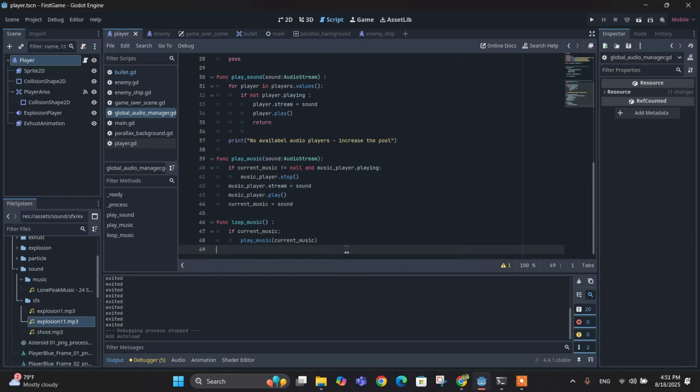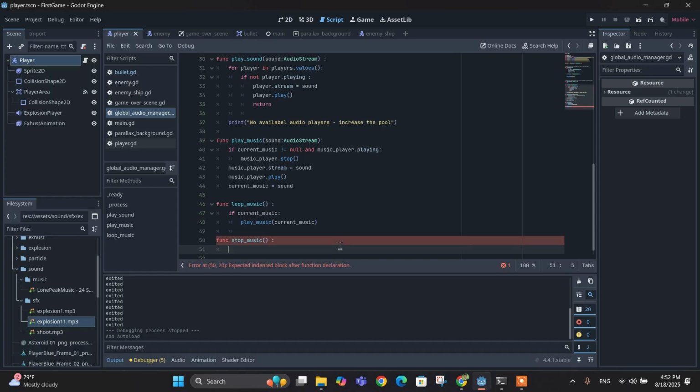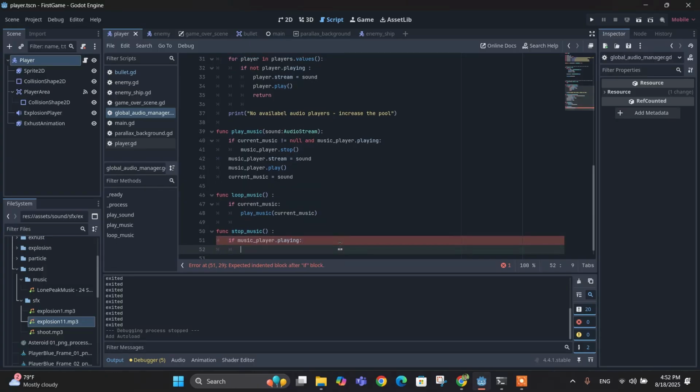Next, let's make something that will stop the music. Sometimes we just don't want to listen to the music, we might want to stop it. For that we'll make a function func stop_music. Here we will stop the music if music_player.playing. If the music player is playing, then we'll call music_player.stop.